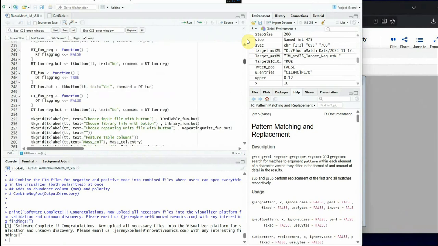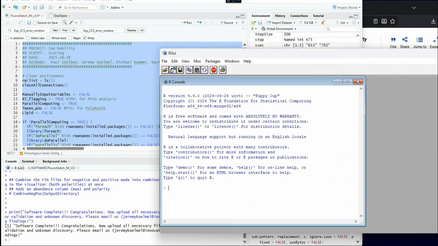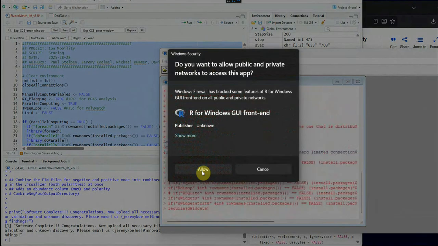This video tutorial has been updated as of 11/28/2025. So let's update that for your code. But you don't have to change any of this. I'm just showing you where we're at. So now I'm going to highlight the entire code by pressing Control A, Control C, and then I'm going to run it in our R console that we opened up. So once you run the code, you can allow it to run.